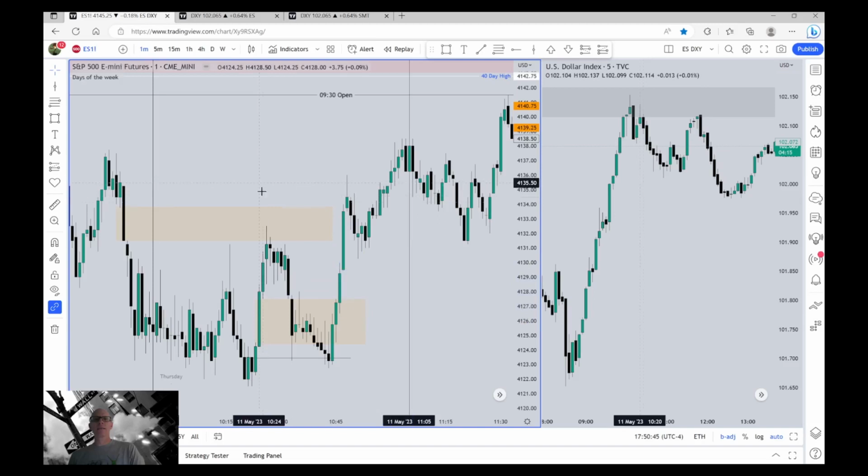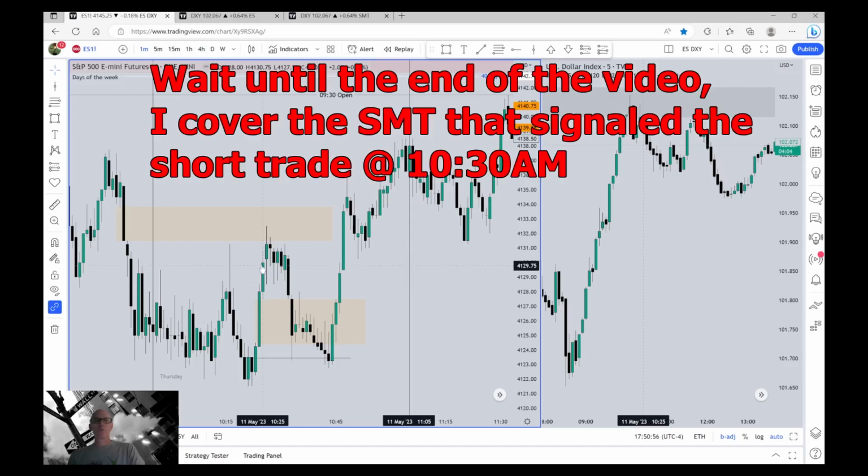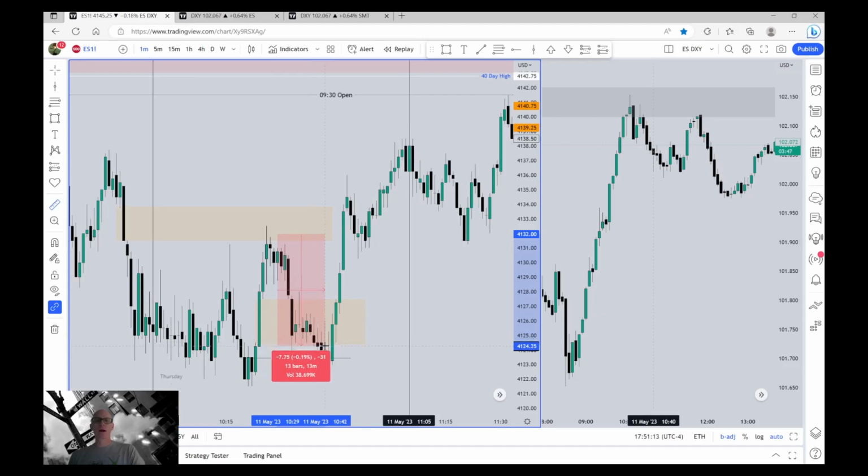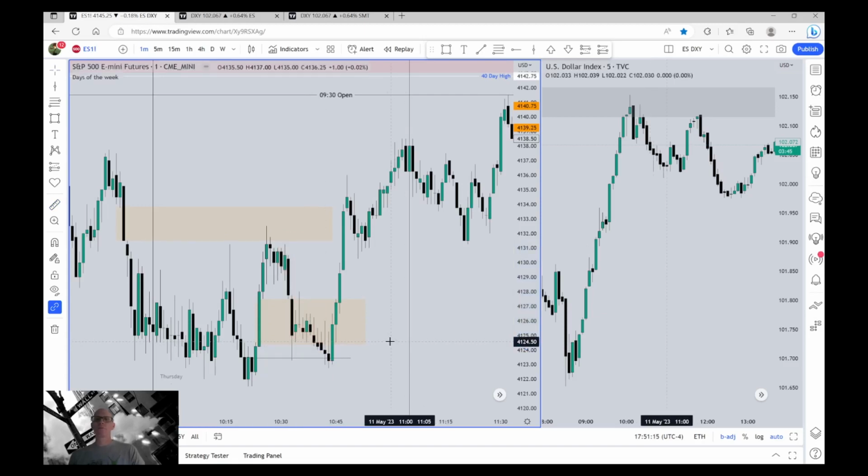You also might be looking back and say, well, what about this one? There was a fair value gap, because you've seen probably a lot of my previous videos, and I talk about extending fair value gaps over. And prior to that SMT divergence, what we saw was price come into this fair value gap and then start to break down. It absolutely would have been totally legitimate to go for that short. If you wanted to use this as your anchoring point, you would have got it. Obviously, no problem. But again, I'm trying to look for a little bit clearer trades using a process that I can repeat every single day. So that is the AM session. Let's look at the PM session.